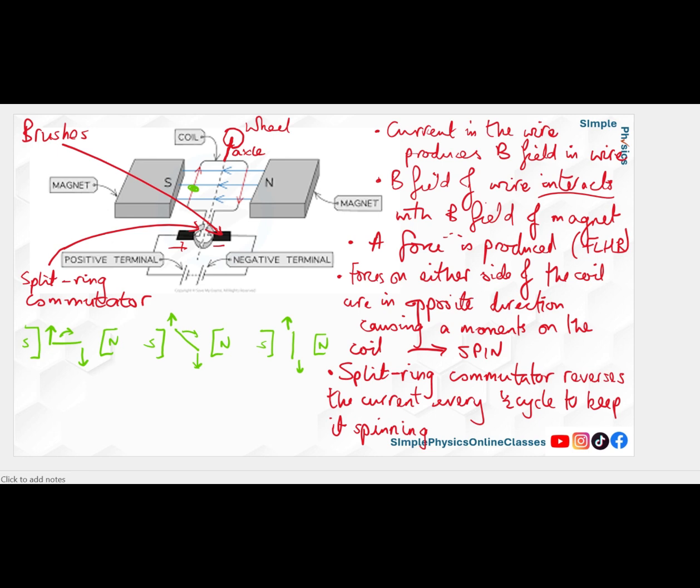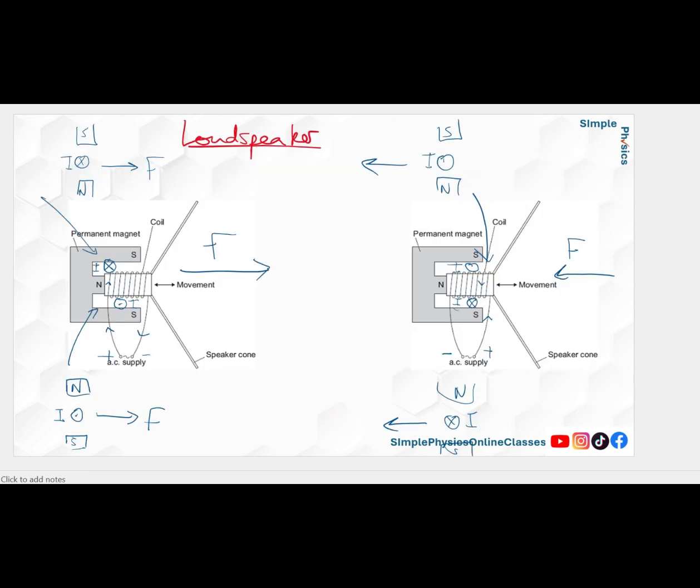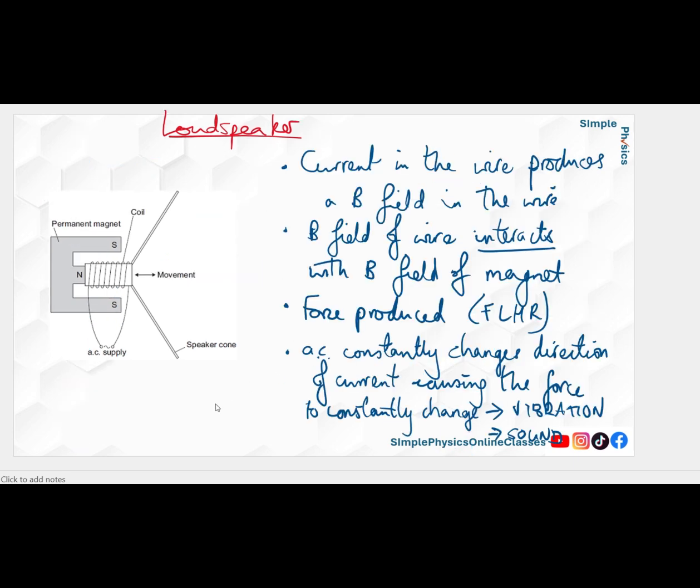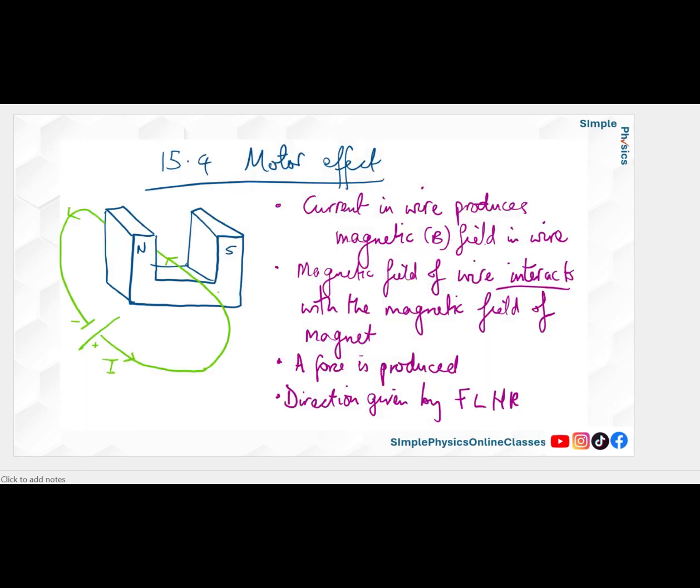Right, loudspeaker. Again, this is how it works. This is a bit unusual. Now, this came up in 2023, the loudspeaker. The diagram bit, not the description, so make sure you can write the description. Now, look at the first three bullet points. It looks exactly like this one here. So this is your go-to knowledge, so make sure you get that down.